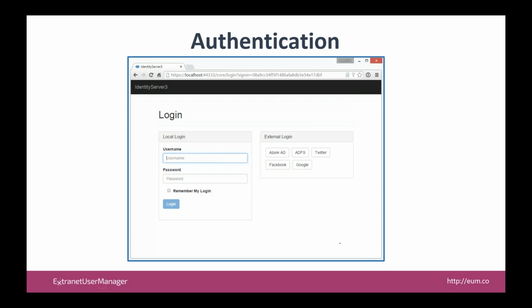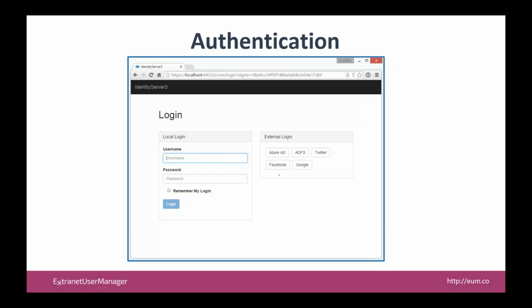So very commonly, a username and password is something you might use, but the token server itself may support logging in with social logins, for example, or the token server may support integrating with corporate login systems like Azure Active Directory, or ADFS or Ping Federate or other types of enterprise systems. So that's the beauty here, at least with IdentityServer, the implementation that I work on. It's entirely flexible, and that's quite the appeal of IdentityServer. It's very flexible in what you wire up to. So the user goes through an authentication process, whatever that is, and that's abstracted from the app, and the app doesn't have to worry about that, which is, again, a nice aspect of this design.